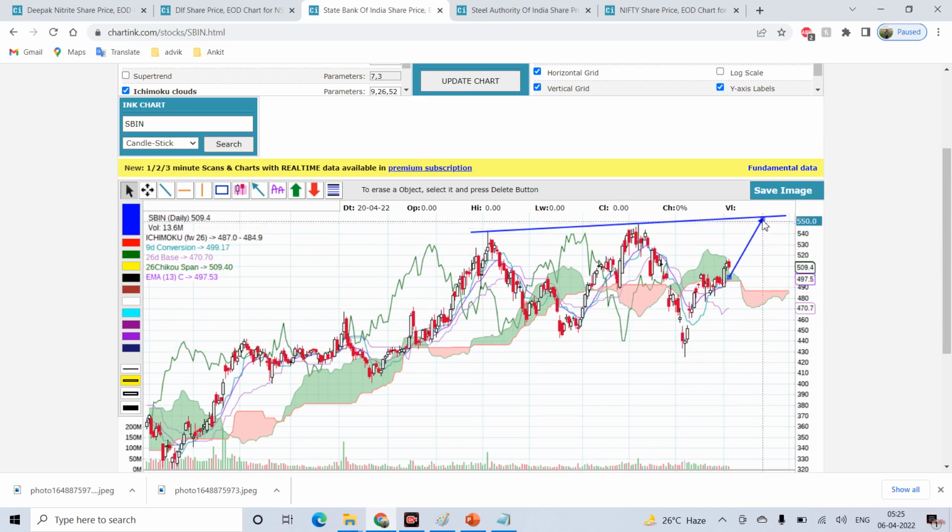There is no guarantee associated with it, so every time one has to keep the stop loss. The second thing one has to do is, once you are in a trade, or you bought delivery, and you see your trade is going in your direction, maybe you are 5% up, then you have to trail your stop loss to the upside. So let's say the share goes to 520 or 530, then you increase your stop loss to 515. So you make the minimum losses.